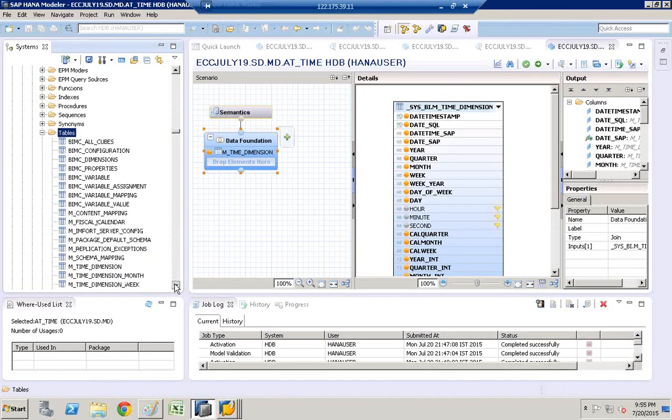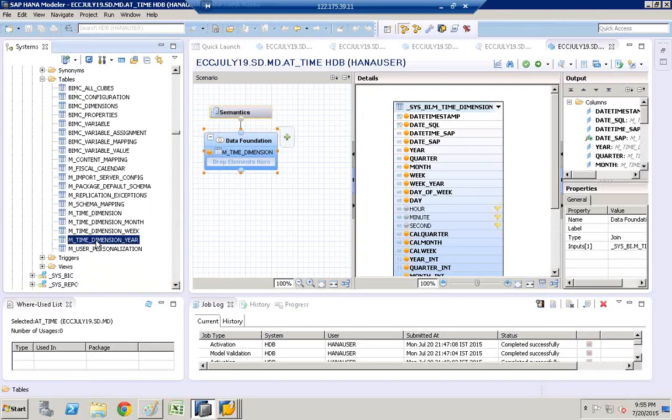Once you expand the tables, please see what the tables are. The selected ones are the tables that are provided by SAP. So these are the 5 tables: M_TIME_DIMENSION, M_TIME_DIMENSION_MONTH, M_TIME_DIMENSION_WEEK, M_TIME_DIMENSION_YEAR, and M_FISCAL_CALENDAR.